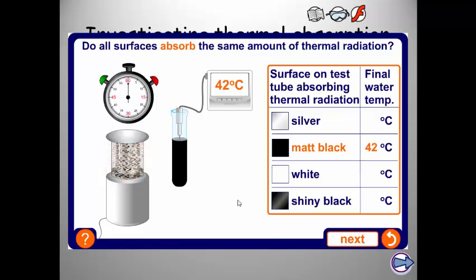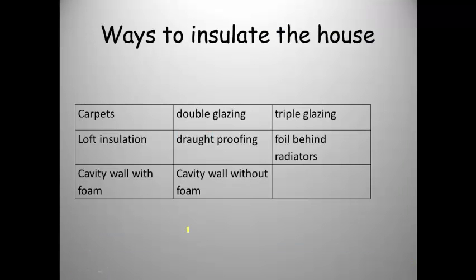Alright, and then it is exactly the same as the last one, but instead now it's emitting. Oh no, sorry, it's not emitting, it's absorbing. This one is absorbing. So this is obviously the heater, and it's heating up the water, and obviously it absorbs the most. So the experiment before was about how much it emits. This one is about how much it absorbs, which is exactly the same. Right, now moving on.